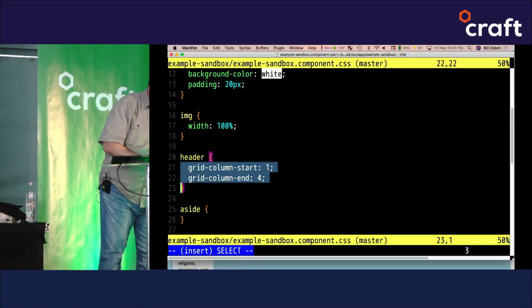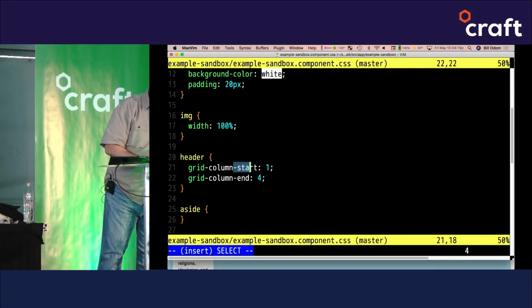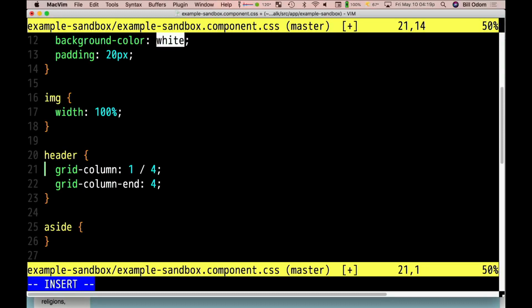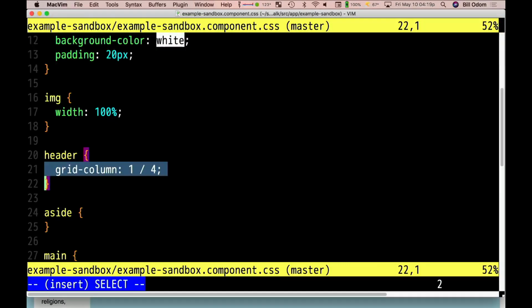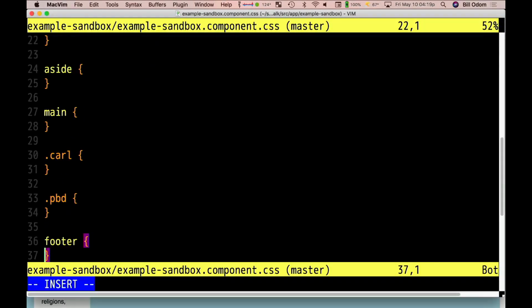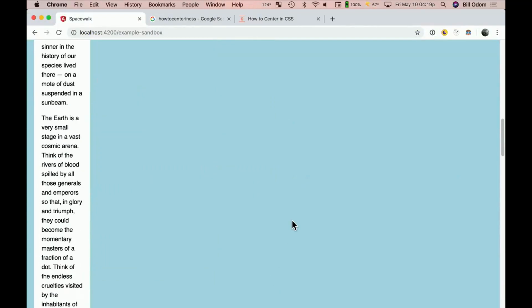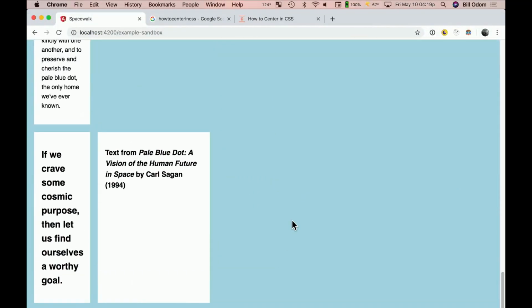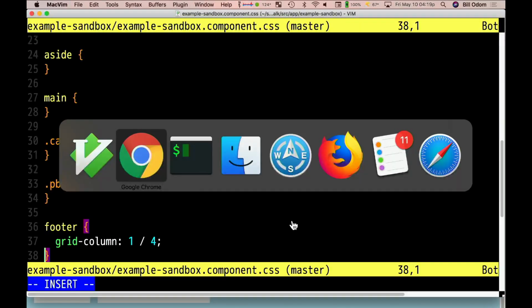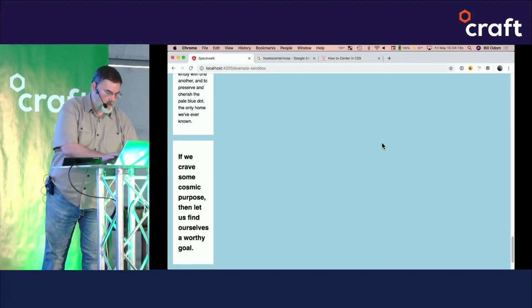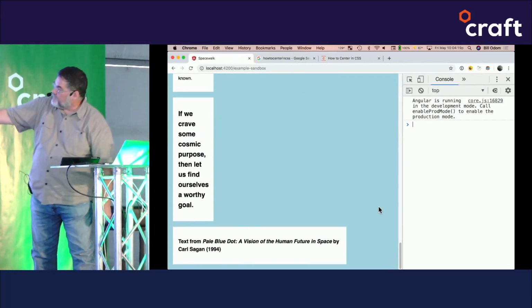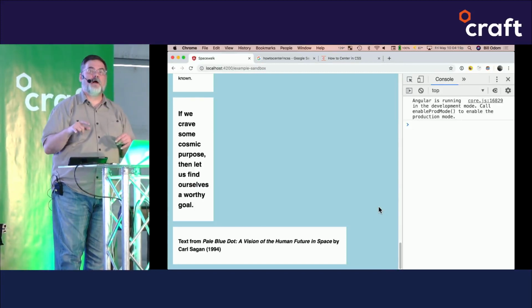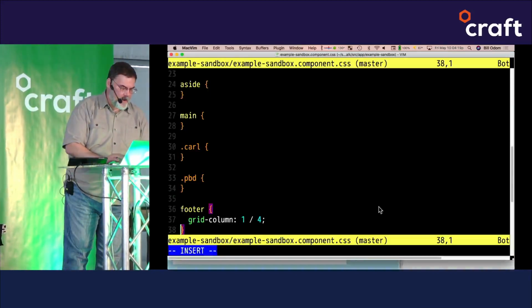Now I can shorten this notation a little bit. I can simply say, I know I want to go from 1 to 4. So just do that. So we'll save that, let it refresh, make sure everything still works. Everything's great. We can do the same trick with the footer. Down here at the bottom, I'll show you what it is before I change it. We want that footer to stretch all the way across the bottom of the page as well. So save that, let it refresh, turn on my console, you can see it. And there, down at the very bottom, our footer is now doing the right thing as well. So we're making progress. This is great.